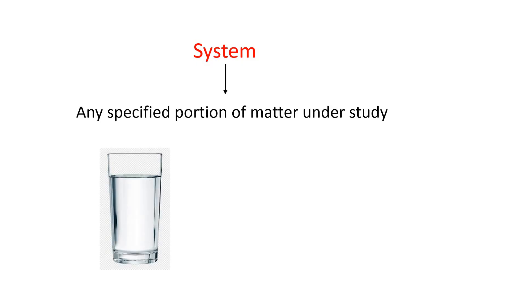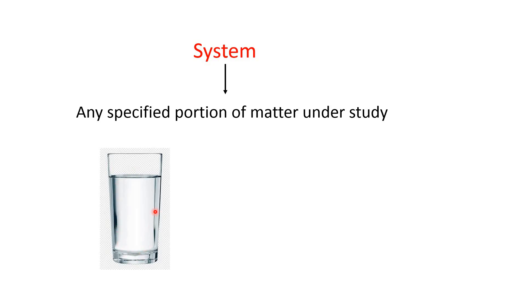First one: system. What is a thermodynamic system? We have taken water in a glass. The water inside the glass is under our investigation — we are examining whether this water is pure or not, what is the color of this water, or any other things. We are not interested in this glass or anything else in the vicinity. This specific portion of matter — here, the water — is known as the thermodynamic system. The specific portion of matter which is under study is known as the thermodynamic system.